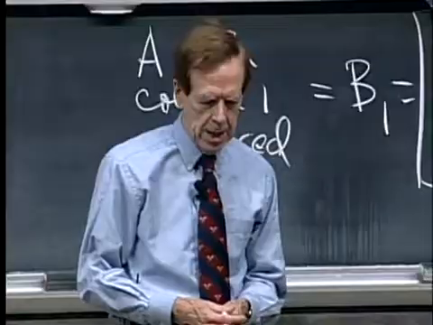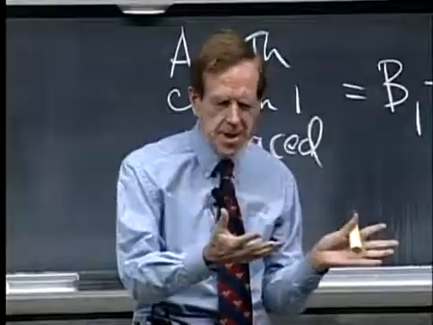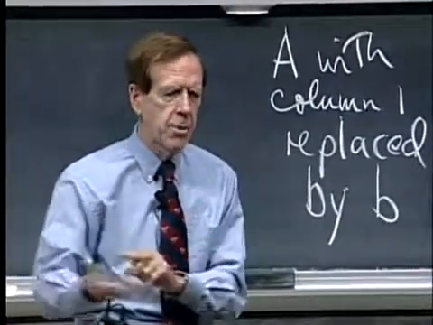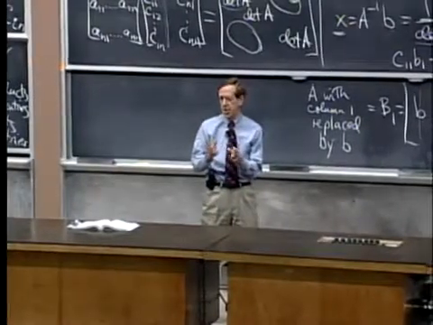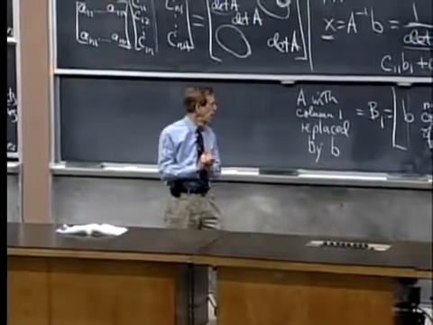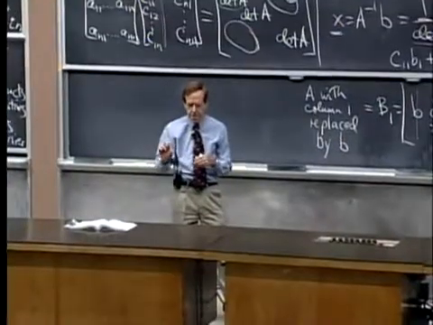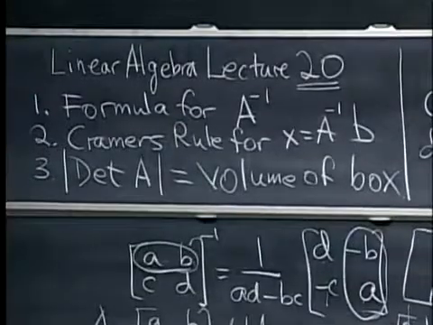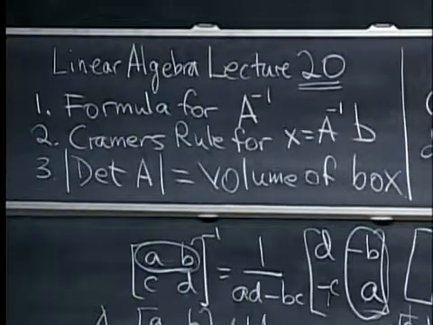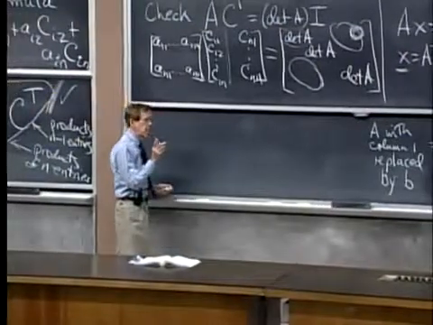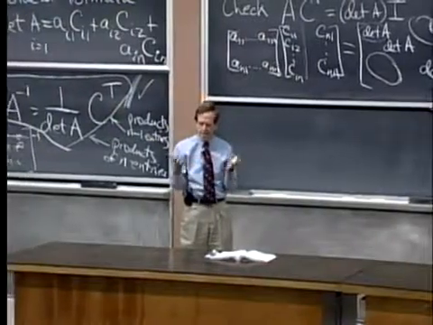Okay. Now I'm ready for number 3 in today's list of amazing connections coming through the determinant. And that number 3 is the fact that the determinant gives a volume. So that's my final topic among these. This is my number 3 application, that the determinant actually equals the volume of something. Can I use this little space to consider a special case? And then I'll use the far board to think about the general rule.